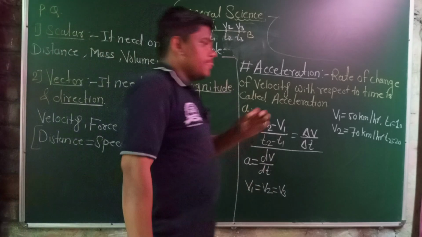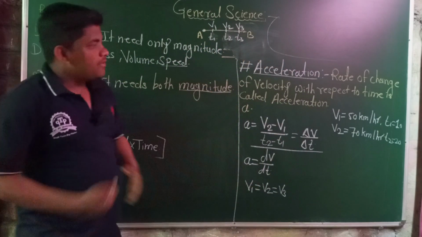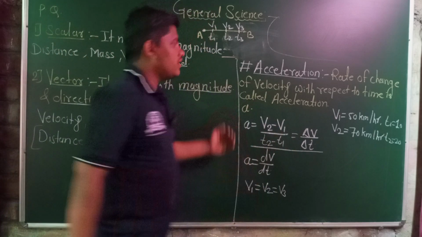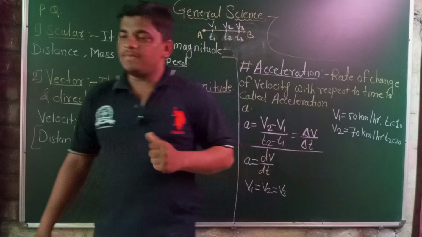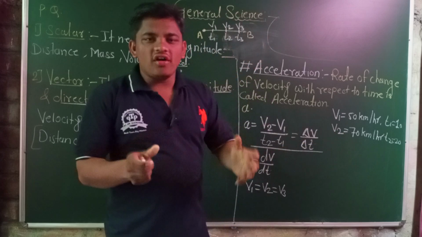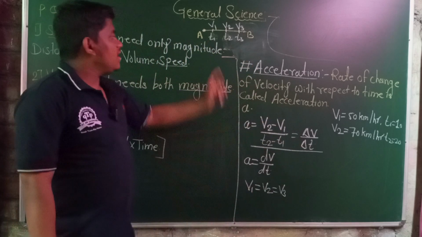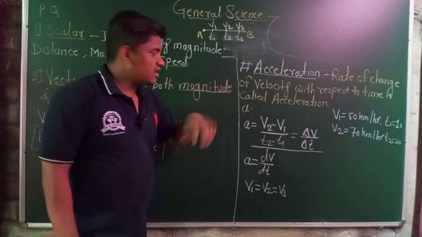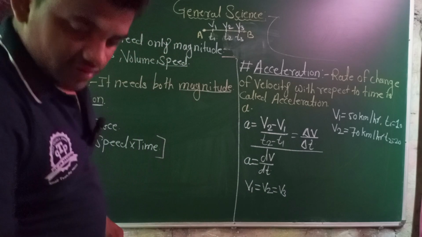The first type is the positive acceleration, and the second type is the negative acceleration. This is also called retardation or deceleration. The negative type is retardation, deceleration or negative acceleration, and the third type is zero acceleration. It does not change any velocity when the vehicle is moving from the initial position to the final position. Then we take the case where acceleration does not form. It means this acceleration is a zero acceleration.